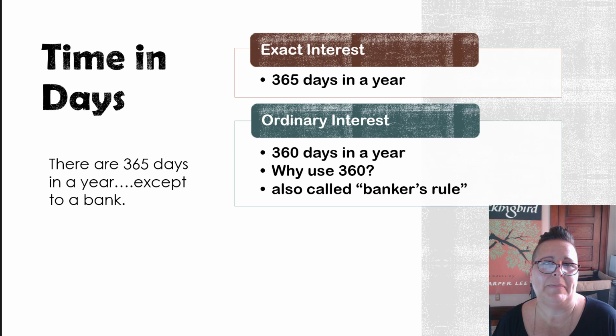So basically what happens is, remember that when banks first started, say, I don't know when banks first started, 1800s, right? Wells Fargo, Pony Express, okay. They had to do all of these by hand. All of these calculations had to be like written out and done on an abacus. If you don't know what an abacus is, that's fine. So 365, there's not a lot of numbers that divide evenly by 365. In other words, 365 does not have a lot of factors. 365 is divisible by 5.